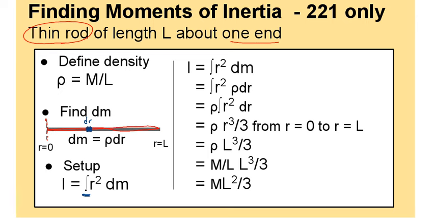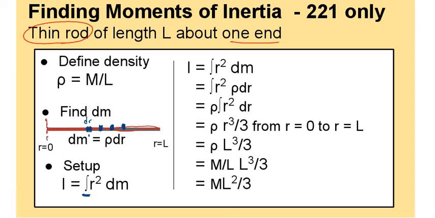Integration adds the area under a curve. It sums up the total effect of something. So right here, if I get the moment of inertia of this little piece and add to it the moment of inertia of the next little piece and the next little piece and all the way down, then I'll have my total moment of inertia for that long skinny rod that's rotated about one end.